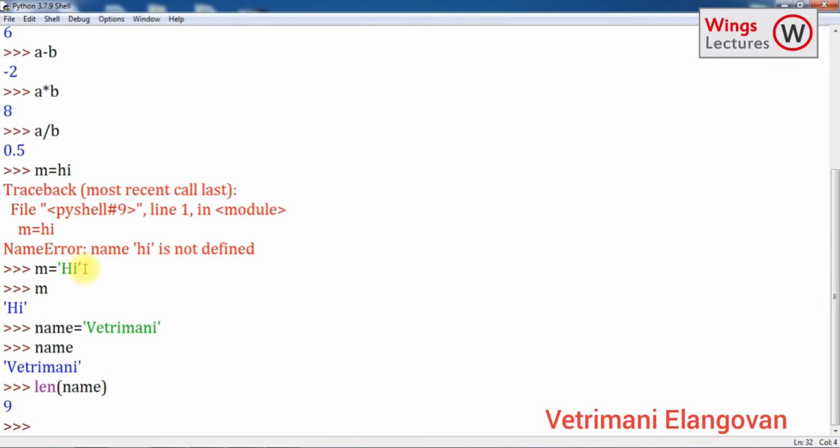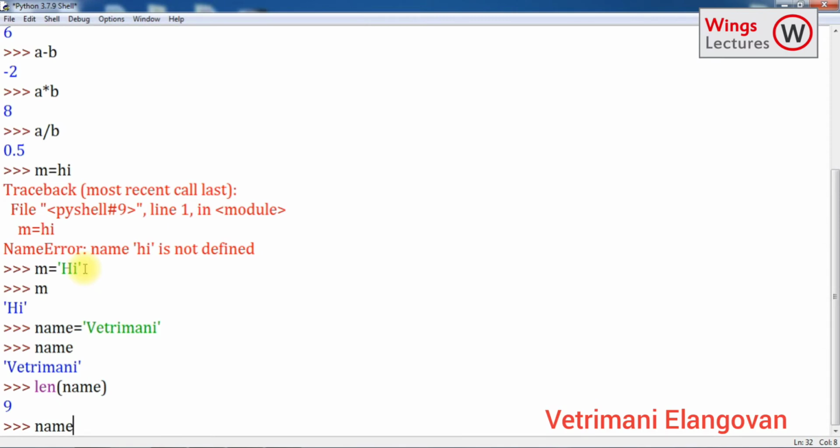So the length of my name is 9, and I usually used to be called Vetri. So I want to trim my name. How can I trim my name? For that you have to use the index values of your string. Always strings will be stored in a memory location like an array.